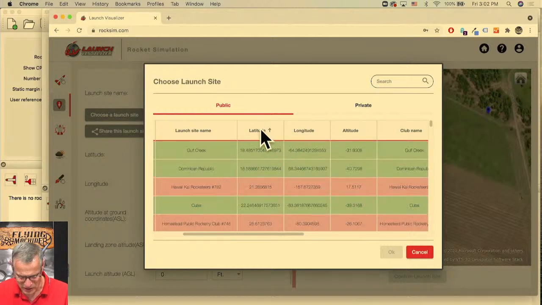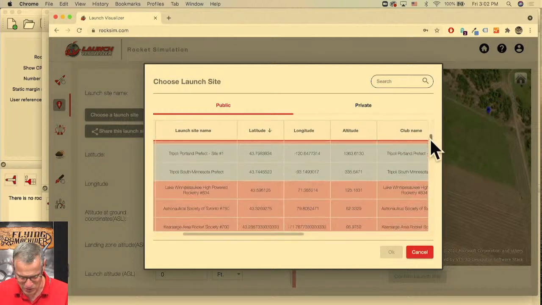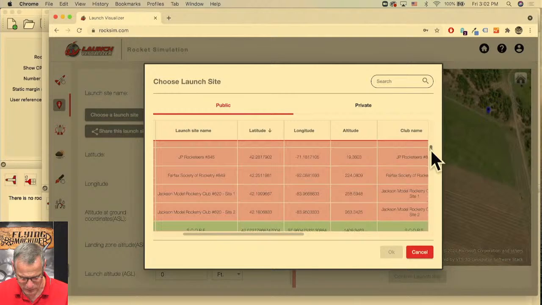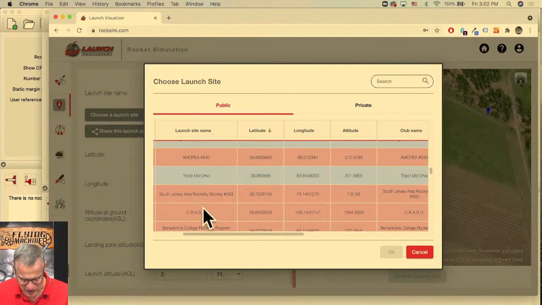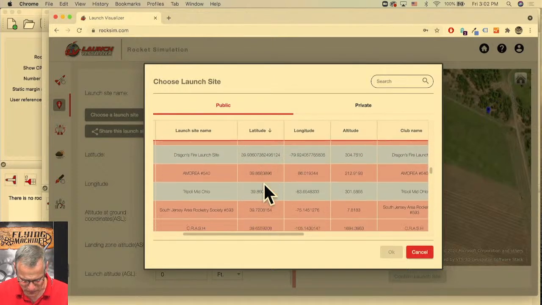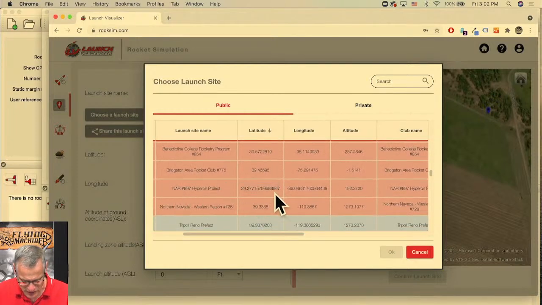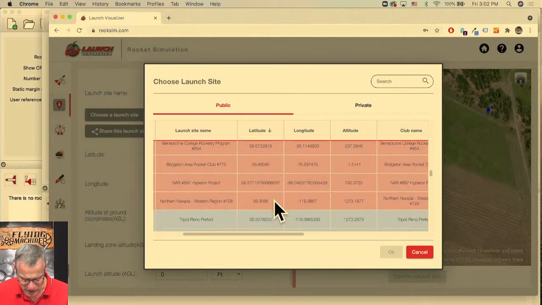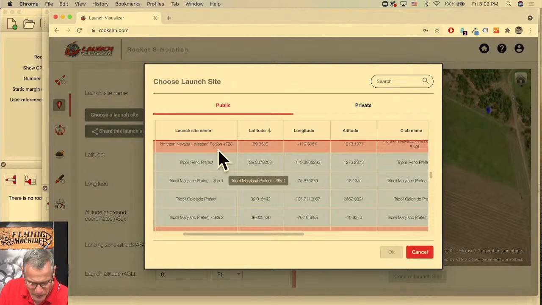Latitude. And I can sort them. So then I would sort, and I would come down to 37. Or was that 39? I'm scrolling down. The numbers are going really fast. 39. I forget who that was. Was it 37 or 39.77? It's not South Jersey. It's not the Hyperion Project because we looked at them already. And it's got to be a Tripoli website. And it's probably not Reno. But you get the idea.